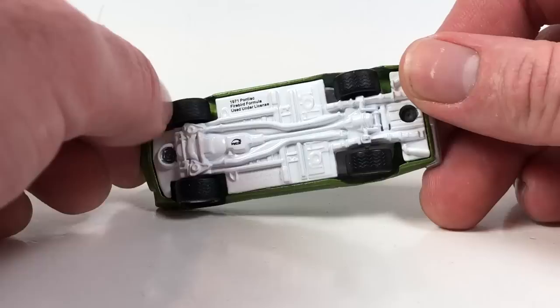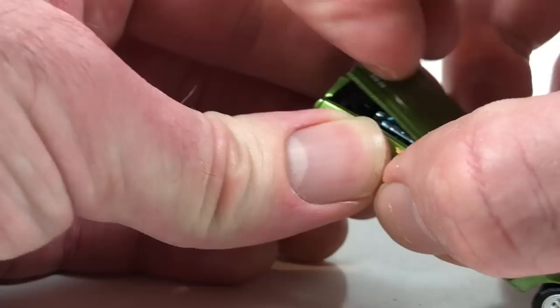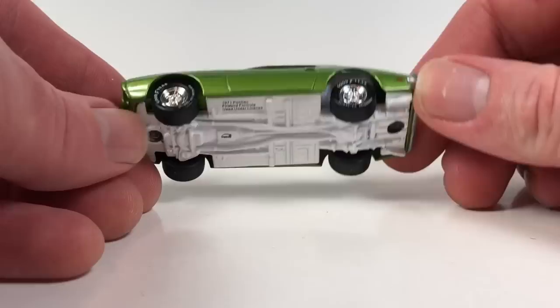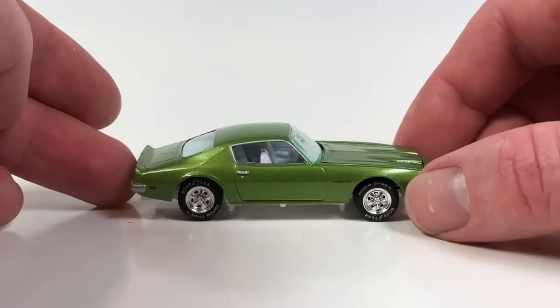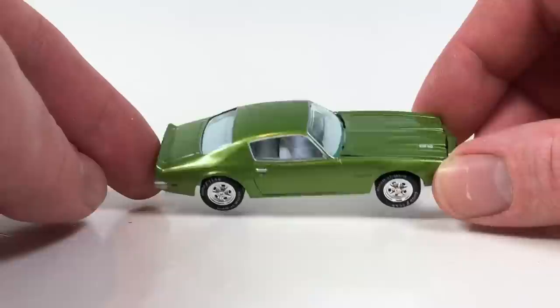So they have the Firebird Formula, they have the Trans Am version, they have different hood variations in this casting. This casting goes a little bit more in depth with a variation type. So this is a bonus car here. They've got ones with plastic tires, one with rubber tires. This is probably one of their best Trans Am castings. I don't have one to open because all mine are already loose, so we're not going to look at an open one here, but here's just a quick example of one. And it looks pretty good. Lots of different variations in that one.